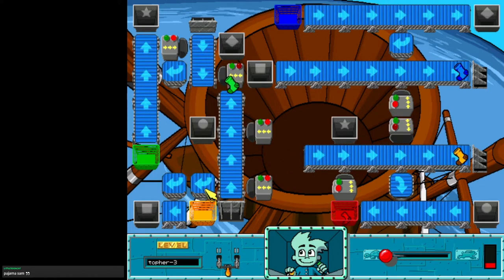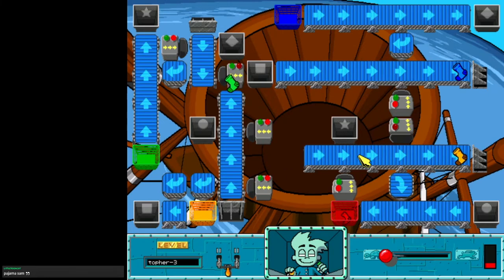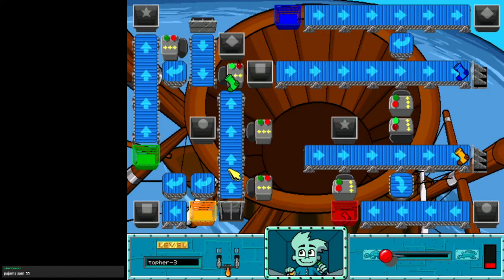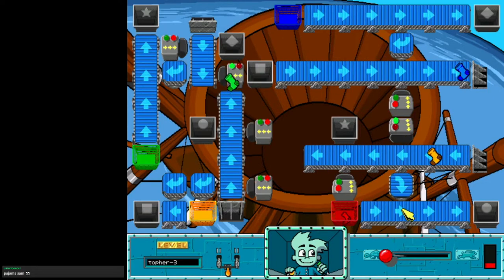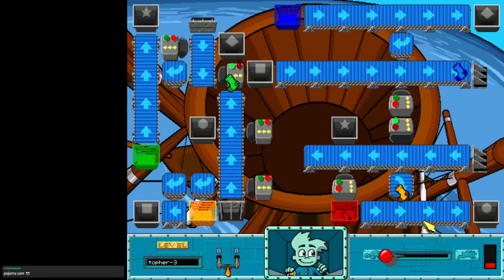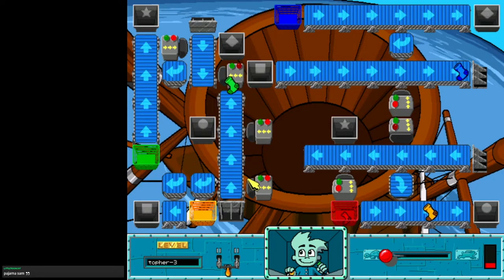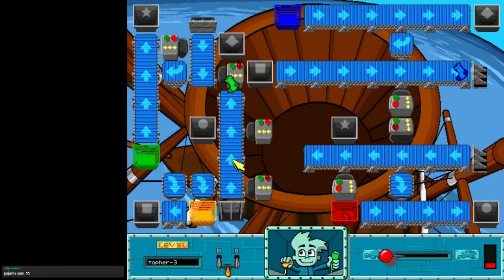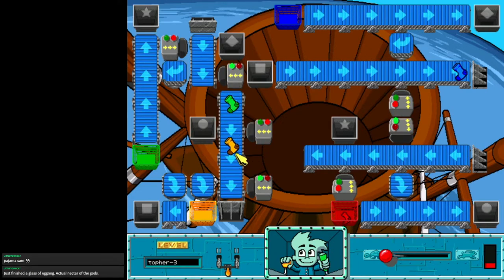Alright, yellow needs to go into the square bin. Circle bin will take us here. Alright. There we go. Push on into the circle bin. There we go.